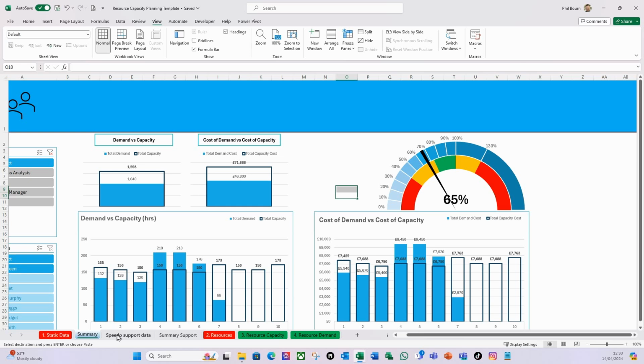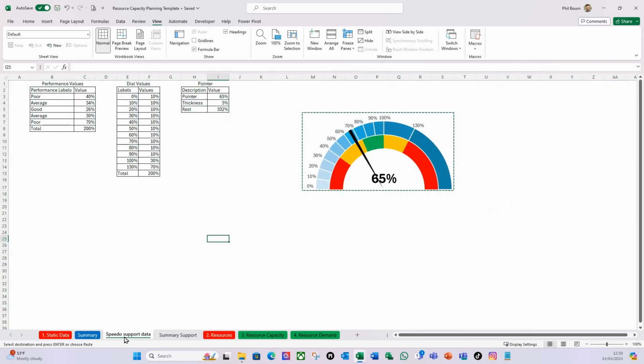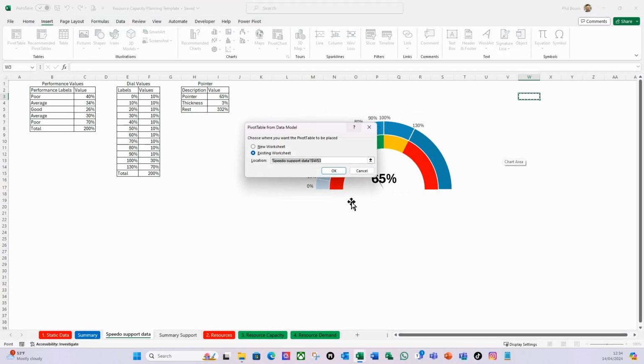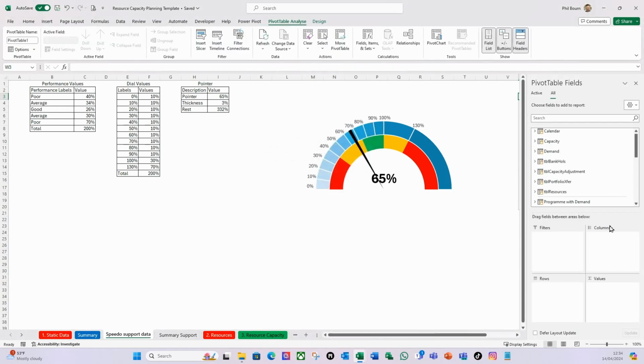So as far as the goal, I need to put in here another pivot table from our data model because I want the goal value. And if you do change the goal value, you don't want to be changing multiple things. So I'm going to do insert pivot table from data model, just keep where I've got it. And then as far as the goal, if I go to my calendar, go down to this measure here and this KPI, and I'm going to tick the goal and click, and that's fine. And let me just get rid of that.